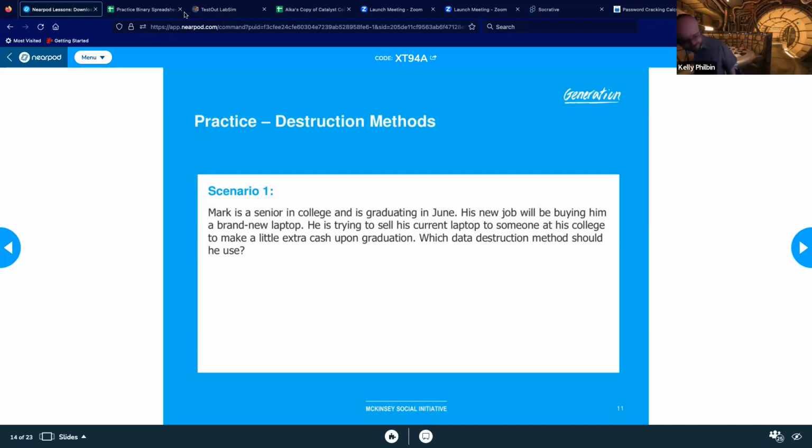And why? Well, it sort of depends, because it would be a regular format, because that's like the easiest thing to do. Okay, but what if he's a computer science major? Right, but it's not the safest. But low level would cost more. Okay, and you would have to send it somewhere to get that done. So I would just say a regular format. So regular format, we think. Anybody else have any other options on that one? Nobody thinks we should incinerate the hard drive before we sell it to somebody?